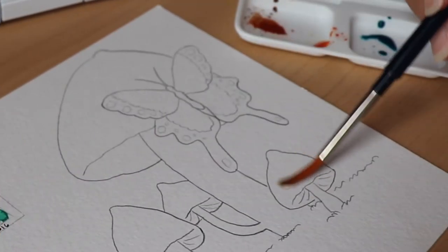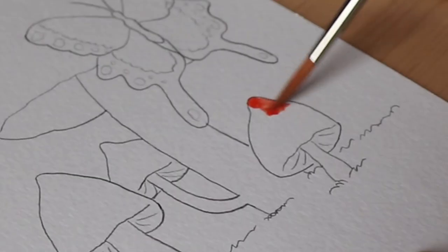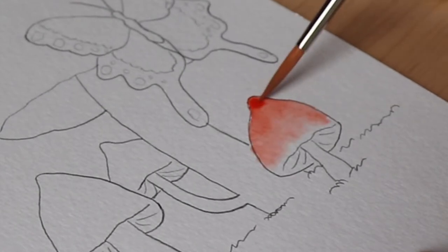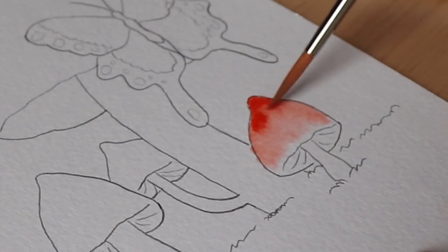I made this sketch on Procreate and I traced it onto this paper. I thought it would be much faster to do things that way than for me to freehand it all by pencil, and then maybe I can have a little more time to do another painting with you guys. We will see.